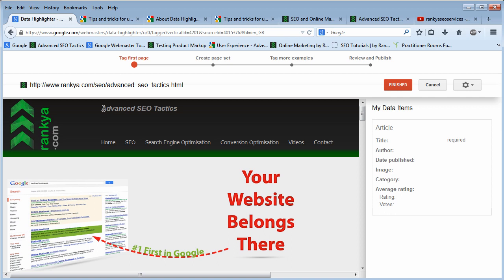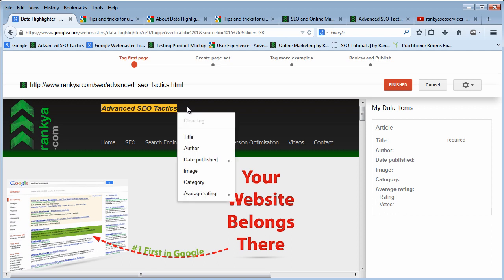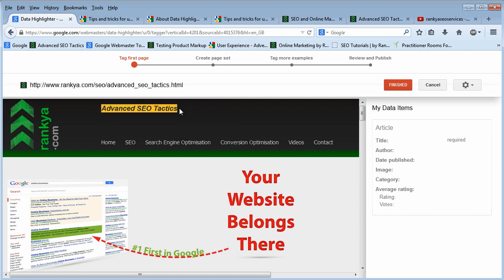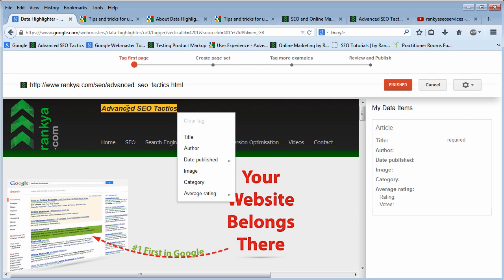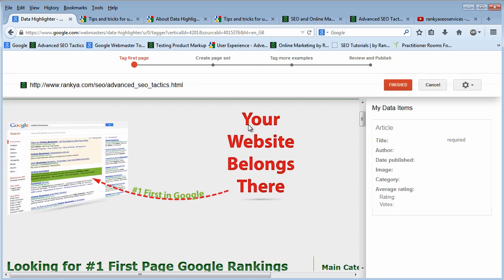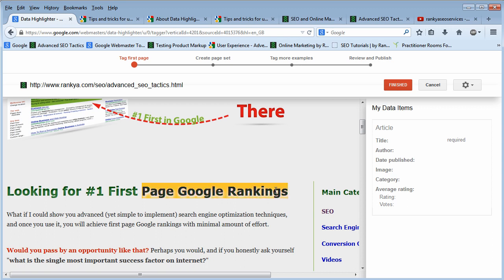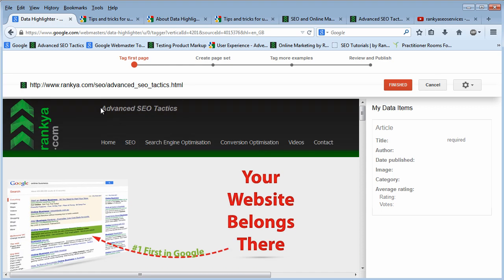Remember, because a typical landing page will be the same as far as its structure on your website, okay, choose to highlight elements where you know, let's say my title on all my blog posts are located there. So therefore, it is only logical for me to highlight that portion as my title, whereby if I was to highlight this as my title, okay, well, then my other landing pages may have different information. So that's gonna be not smart for me, okay? So what I'm trying to tell you is, look at your landing page, look where the certain elements are on it, and then highlight them accordingly.